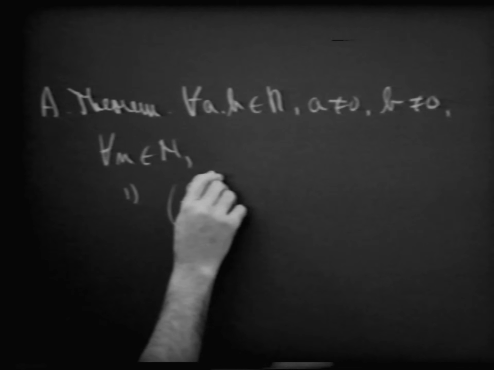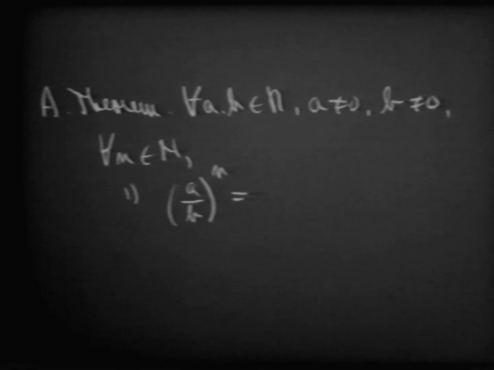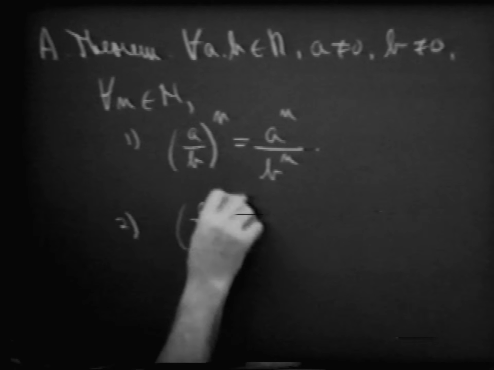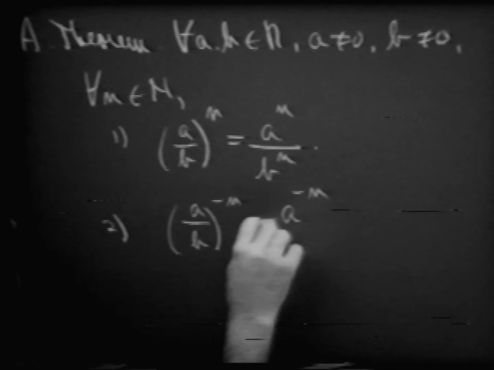a divided by b, all raised to the nth power, you would like to say is equal to a to the n, all over b to the n. And I think, without going through the proof of this, that certainly you would accept this statement. Suppose we had a over b raised to the opposite of n power. And I think, in fact, there are two statements that we may write here.